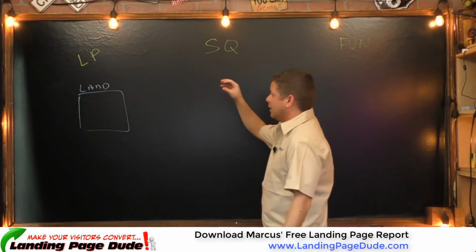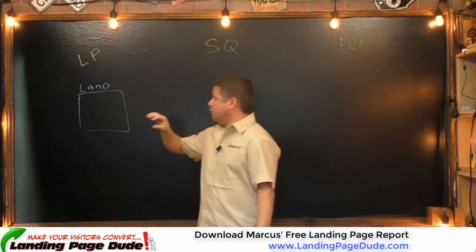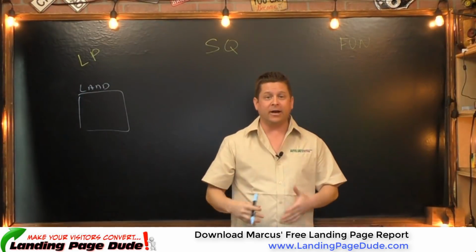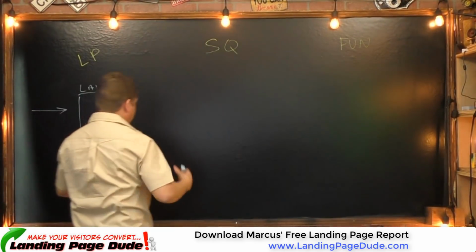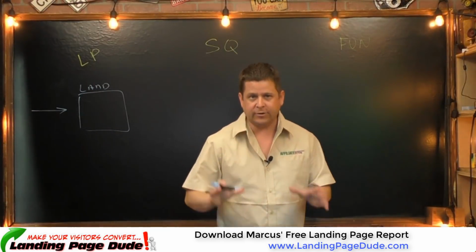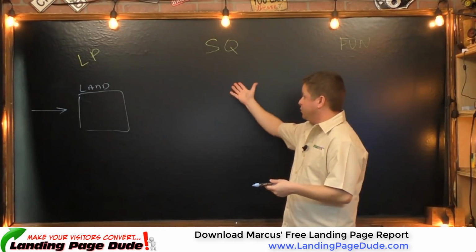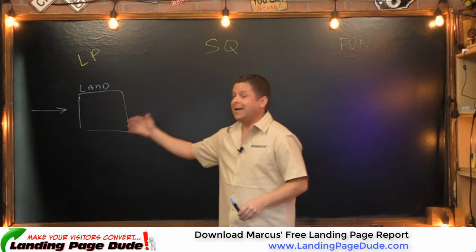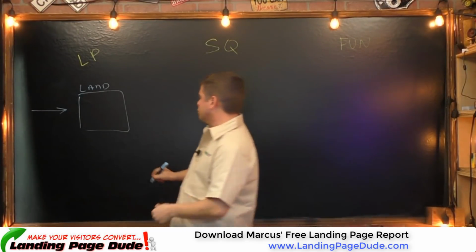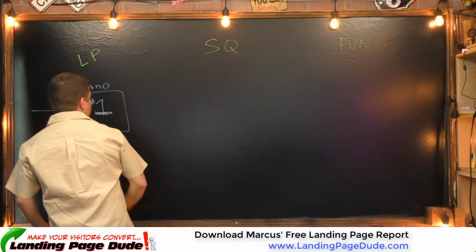So if you're taking people from Instagram, or from paid traffic, or you're doing banner traffic, or you're sending an email or whatever, the landing page is quite simply the page you send them to. So, in order to get all the confusion out of the way, a squeeze page could be a landing page, right? It'd be a landing page which is designed to get people to opt in. A page in your funnel could be the landing page. The landing page is usually the first interaction that you have with your audience, okay?